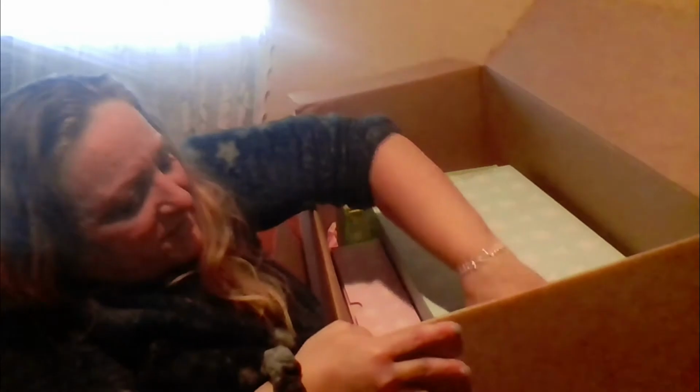Okay, so you can see this is what it looks like when I open it up. There's a cardboard on top and lots of pink paper. Okay, wait a second. Where is the stuff? Okay, making sure there's nothing in here. Okay, yeah. I'm so excited. Okay. Here they are. 1, 2, 3, and there's a little one. 4, right here. There it is.